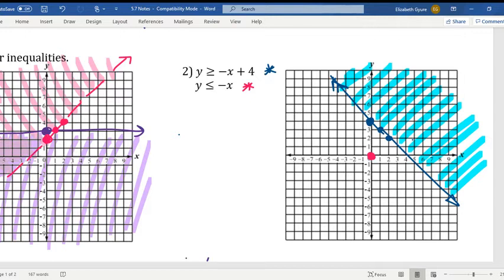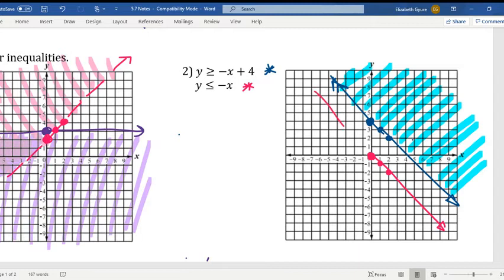All right. So now, same idea though. Don't we still have a negative in front of this x? So someone refresh our memory. What's our slope going to be? Negative 1. So we're going to again count down 1 over 1. All right, and then somebody help me out. What kind of line should I have, a solid line or a dotted line? Yep, we're going to have a solid line.